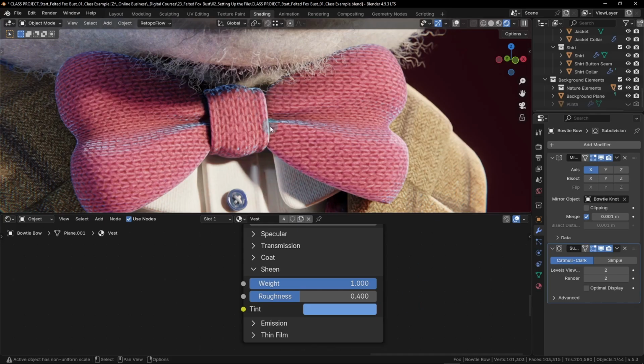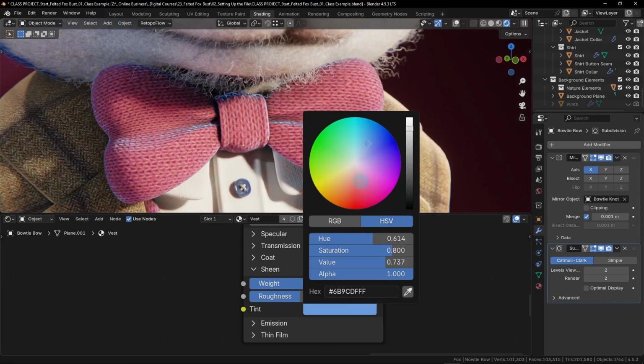So for this pink bow tie that I made, I would want to change mine to kind of a bright pink. So maybe I'll find a pink color down here and then also brighten it up and maybe make it a little less saturated by moving it towards the center. So for example, if you used green, you might want to make it more of this color instead. However, for mine, I'll set it back to this light pink.